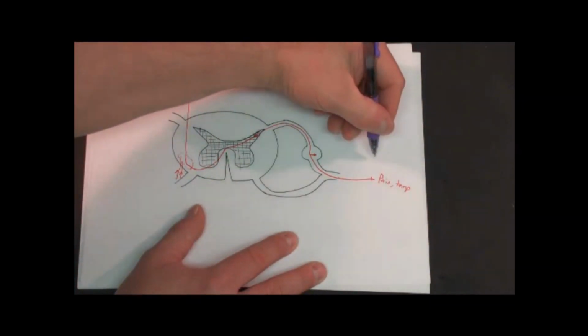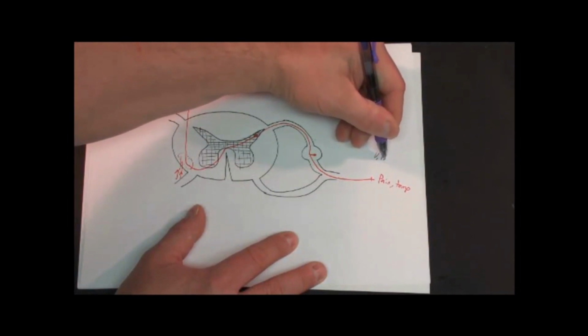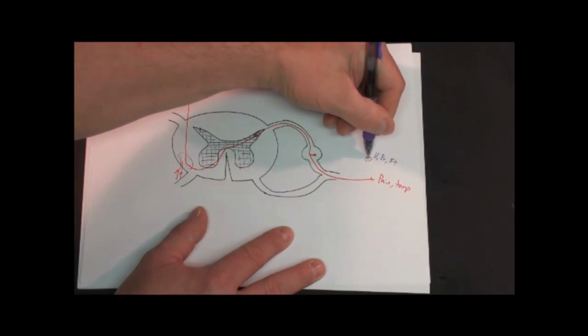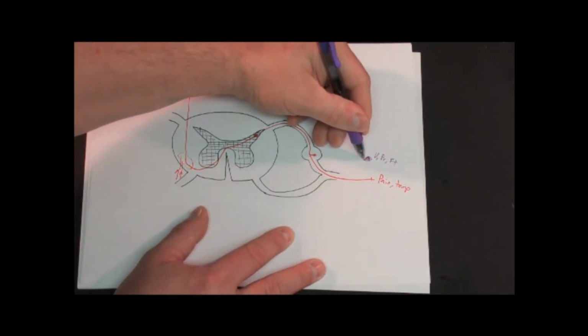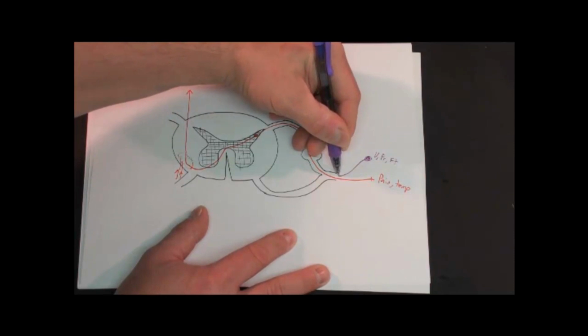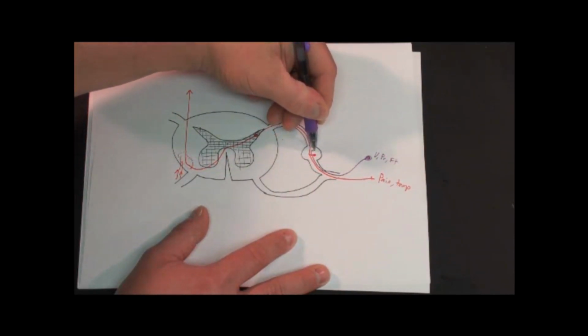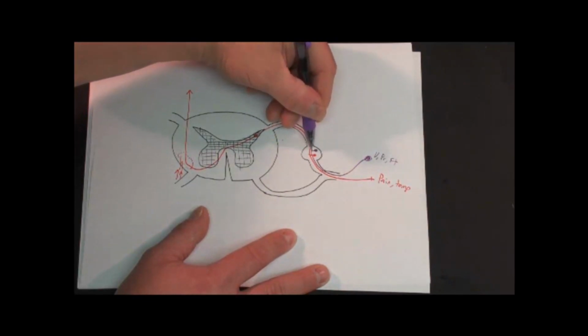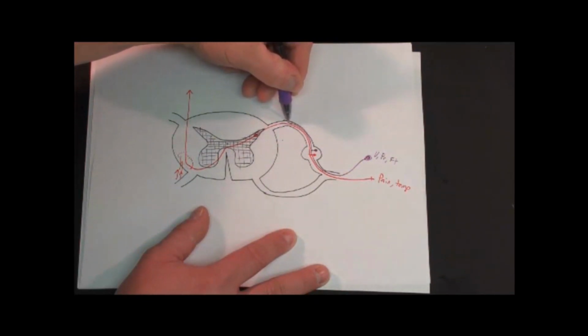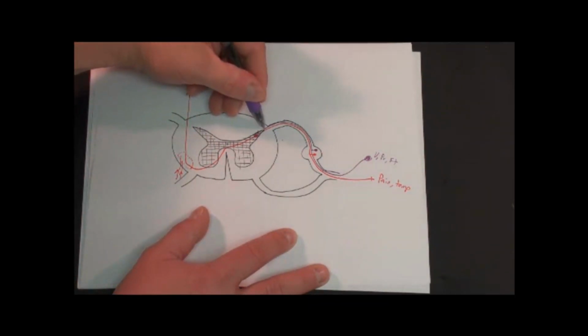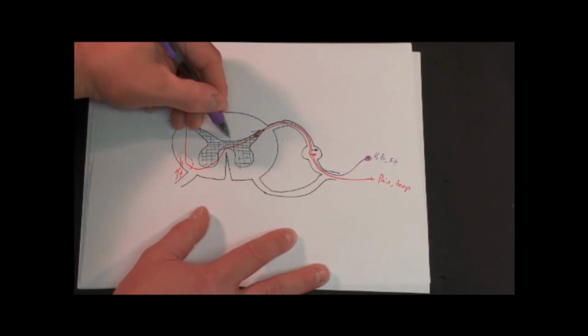I'm going to take vibration, proprioception, and fine touch, and those axons coming from things like Pacinian corpuscles, Meissner's corpuscles, etc., are going to join from the peripheral nerve into the spinal nerve, through the posterior root, cell body once again located in the DRG, posterior root ganglion, into the posterior root. And these guys are going to ascend in the dorsal columns, and they're going to work those in here. So here we've got a dorsal column collection of cells closer to the midline.